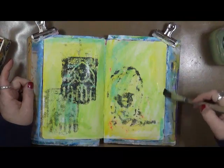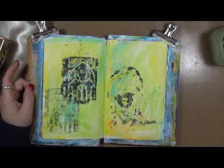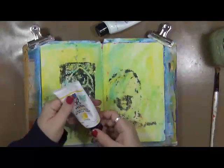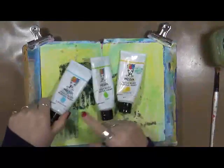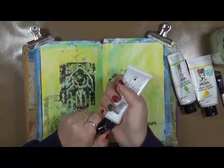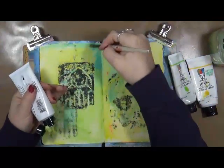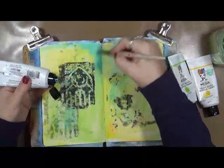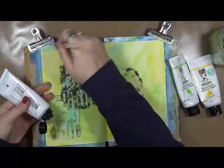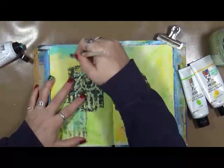Why not? So I am going to let this dry. Actually, I'm going to dry it up real quick, and I think I'm going to pull out some paints. We'll be right back. So I pulled out some Dina Wakely paints, of course. I've got turquoise, lime, and lemon. I'm just going to put some around in spots. Why not? Because we can, right? I don't want it to really overpower the page because I want to put stamps on here. But I do want to cover up some of this black.